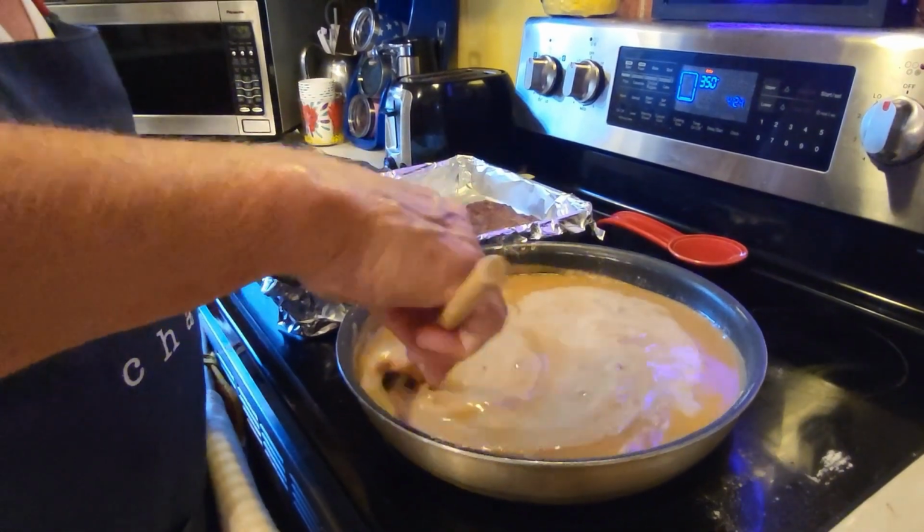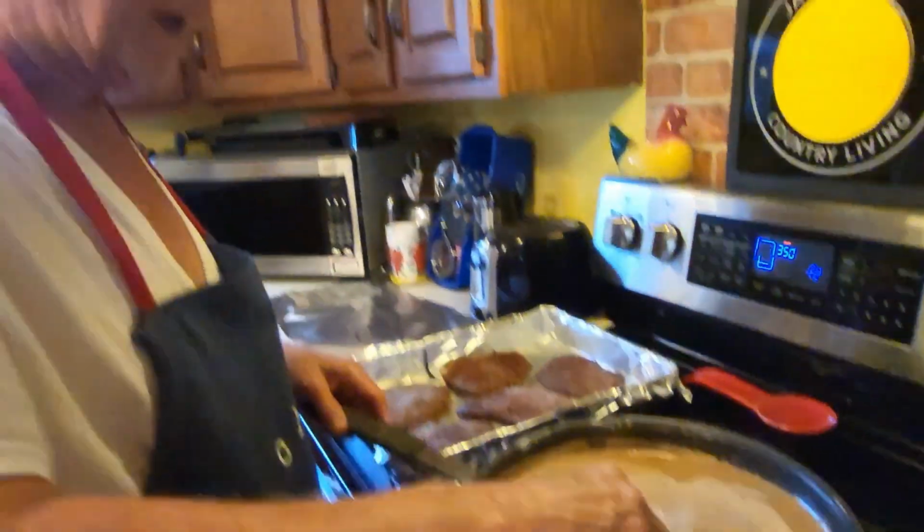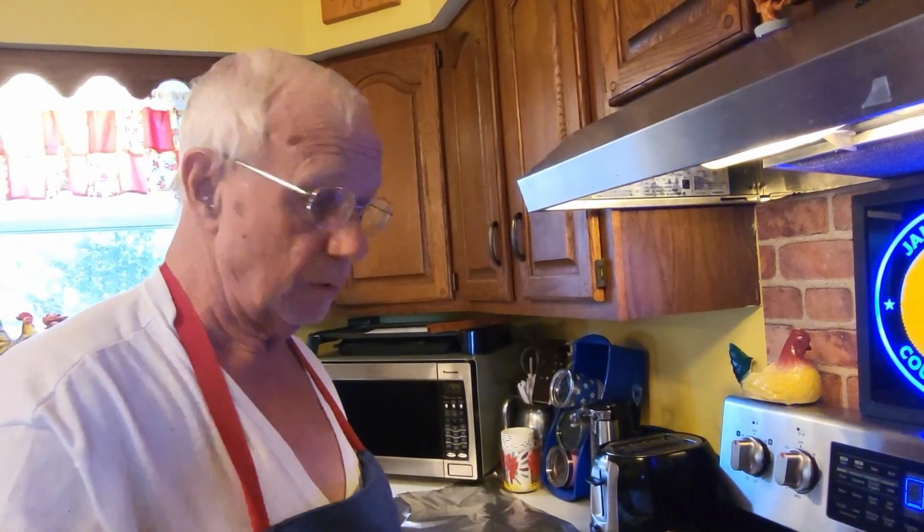I made tons of this stuff. I mean, I'm the gravy maker around the house. We used to do sausage gravy and biscuits this way a long time ago, until they got fancy and started putting gravy mix in boxes.